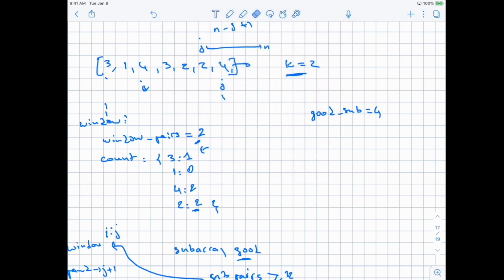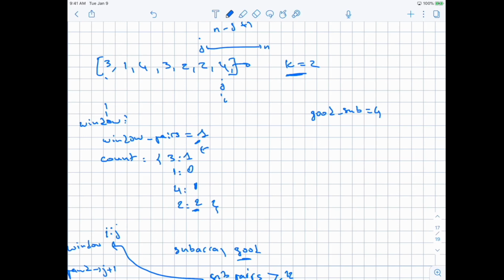And now we move again, and we collapse, and now we have less 4, so our 4 is just 1. And now that means we subtract that 1 from here. Now this is 1. And now we no longer have a good subarray, but we'll keep collapsing, and we won't have a good subarray until we reach here. We are done. There is no longer a good subarray.